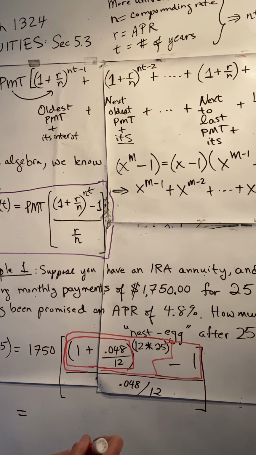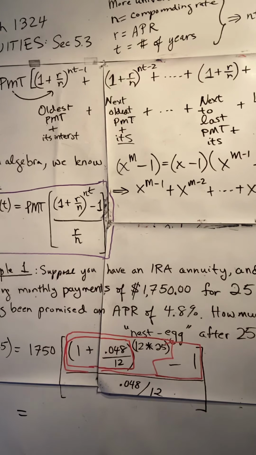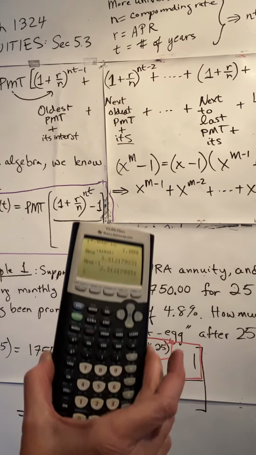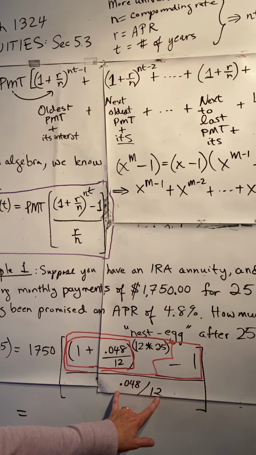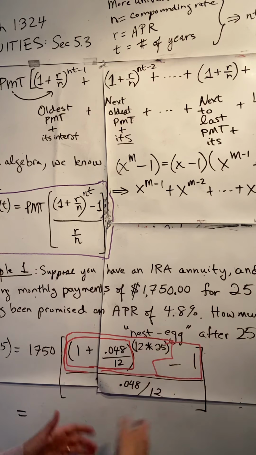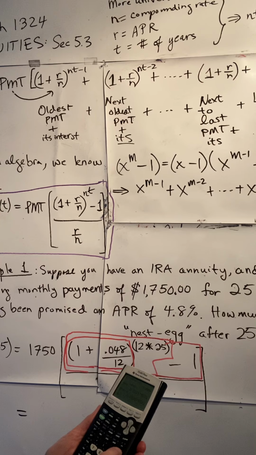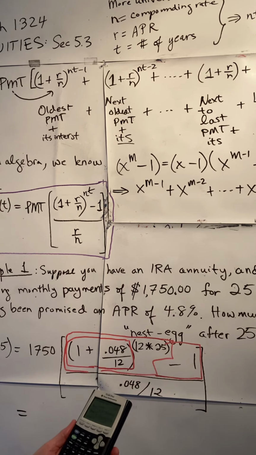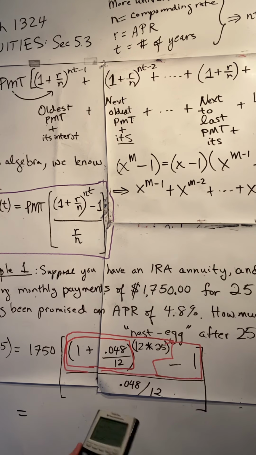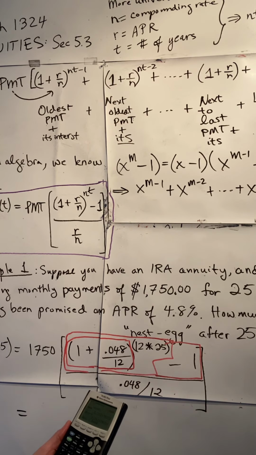I could go in either direction because multiplication and division are commutative. Did I say that right? Maybe I should say associative. So this quantity that I have in here is that big fat numerator. So what I'm going to do is divide by this first because I've got these brackets I'm kind of working my way out of. So I'm going to divide this quantity that's in here, that's what's in the red box, the numerator, by the quantity 0.048 divided by 12.